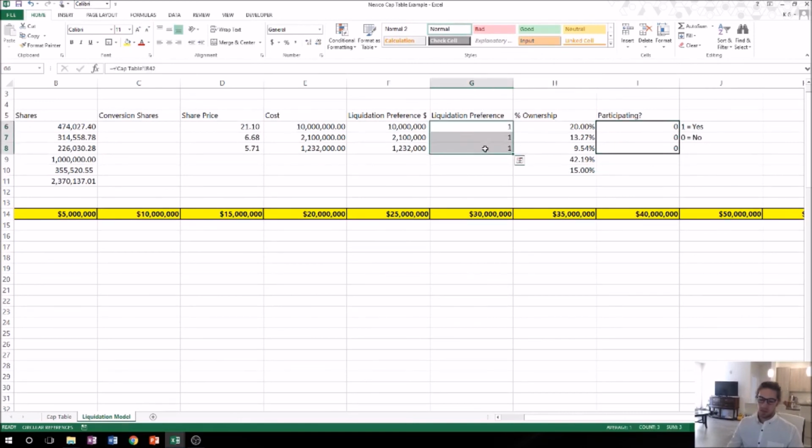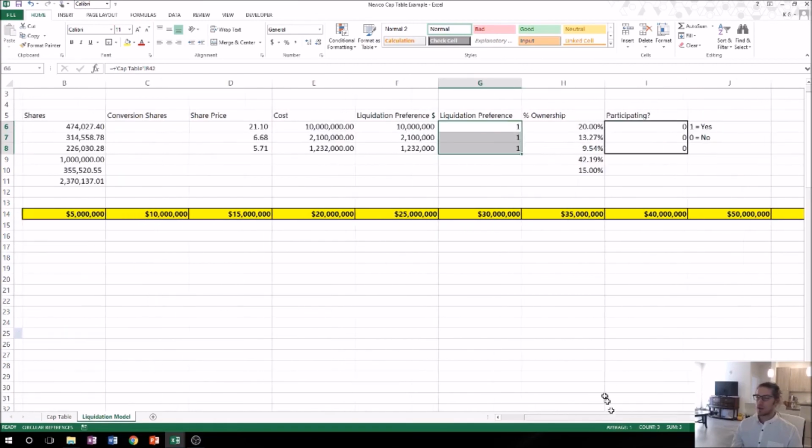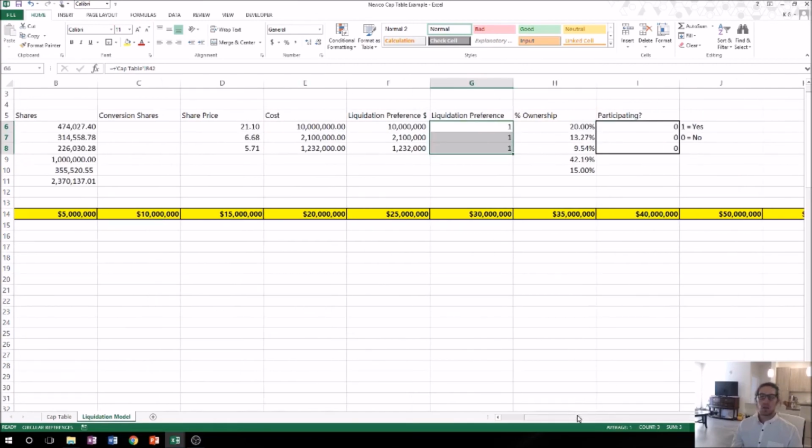And I'm going to put this in a box too, because we know it's referencing a yellow cell in a different sheet or in a different tab. So we could come in and change this if we wanted to on this tab, but I wouldn't do it unless it was for a quick reference. And then you're going to go right back to having the cells, having the formulas. So that's how we start or get our liquidation model started.